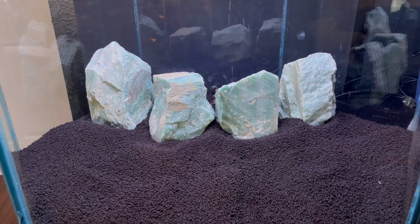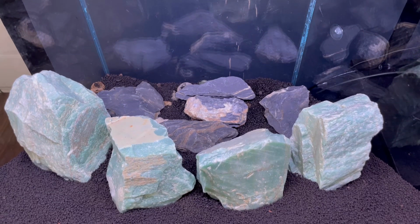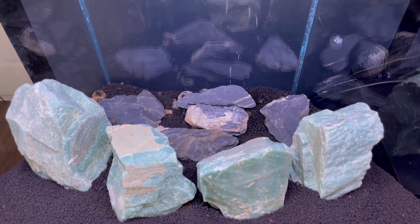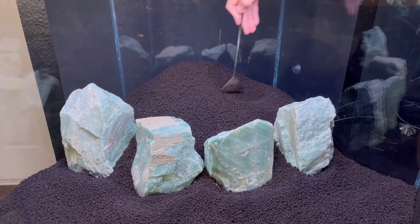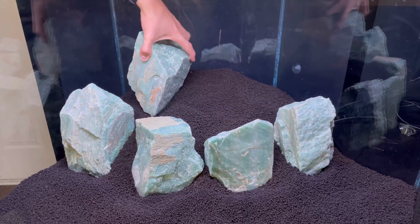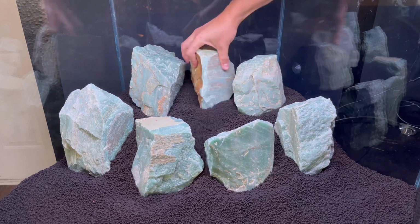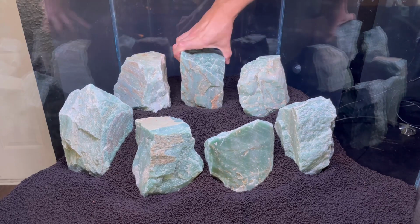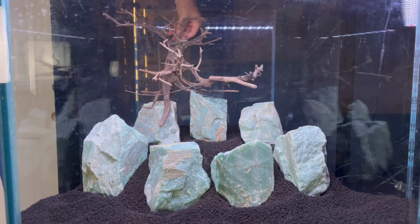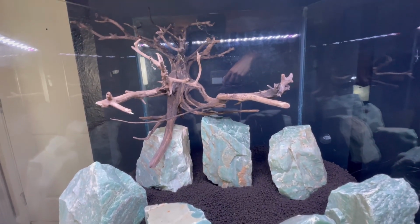So something I kind of want to try out here is adding a better platform to add more substrate and just kind of keep things a little bit more compact and keep the substrate locked in that I'm now adding here. This is a fourth bag, and may or may not be super helpful. I think what really will make the difference will be the plants, but here we're gonna give it a shot. And so here is the final aspect of the hardscape, is this nice piece of wood.